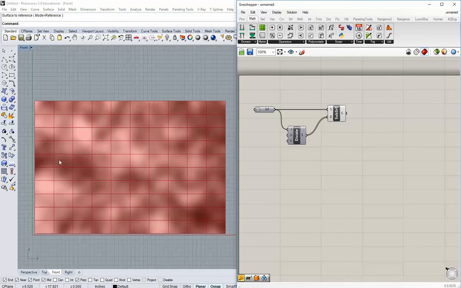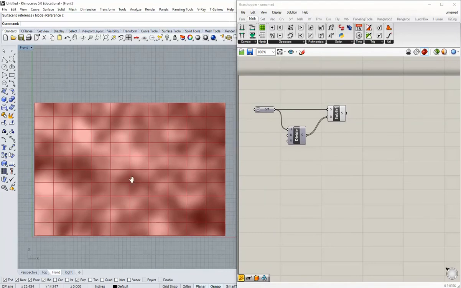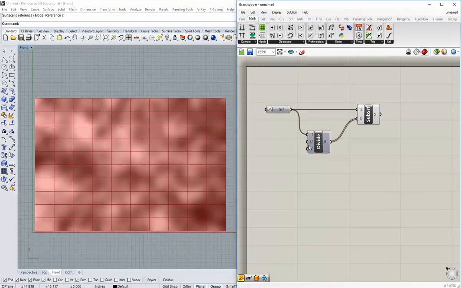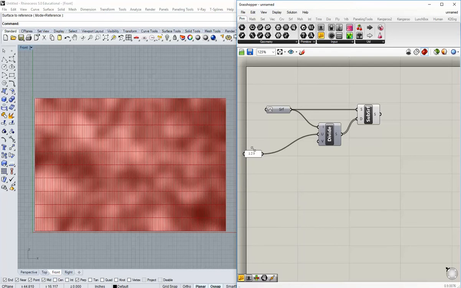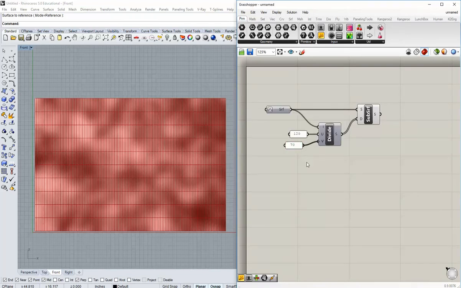And you can see now that I've got a series of rectangles, surfaces that have been kind of redrawn through the original. And we need to add some density to this to develop our hole pattern. Okay, so that's going to be set by our U and V values. So I'm going to go over to Parameters, grab a panel, and pop in 120 for the first value and put that into U. And copy and paste that out and just drop in something like 70. We'll see if that works. For the second one, for the V.